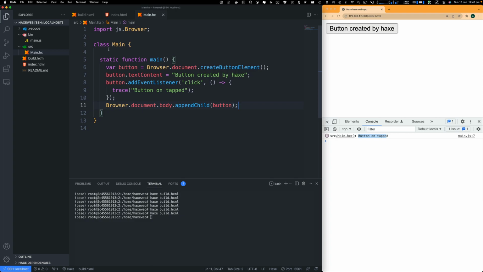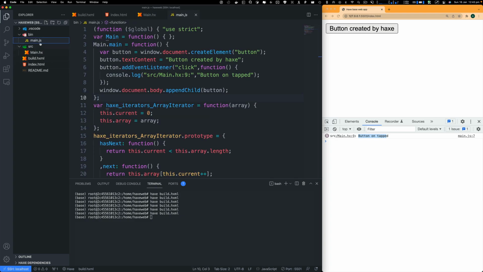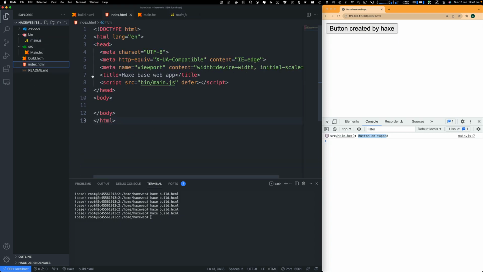So this is how you set up your JavaScript project with Haxe and use that compiled JavaScript version in index.html. I'll be creating more videos to show you how you can use external libraries like React with Haxe, and also some other technologies like jQuery or Lodash, how you can bring in some other JavaScript libraries to use in your Haxe code. So that would be interesting.